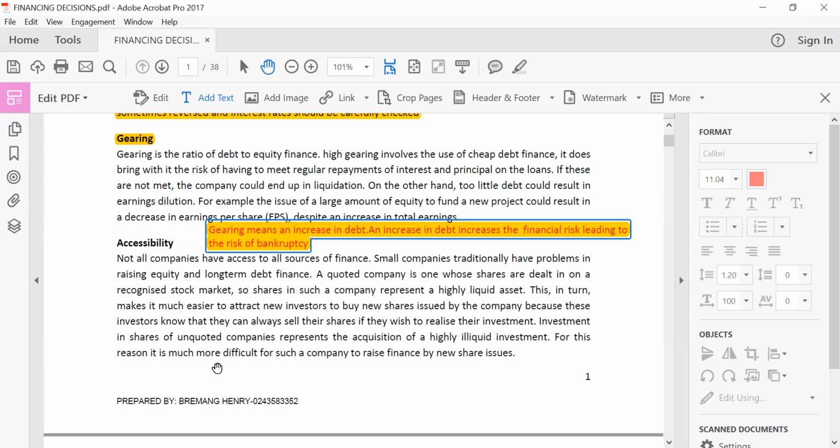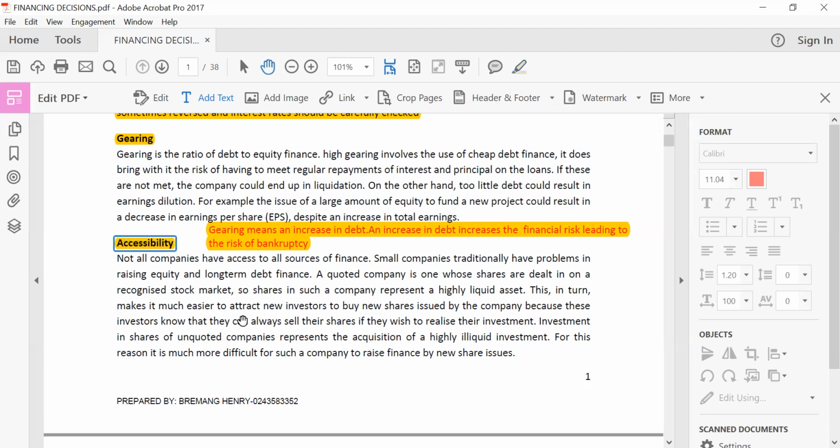That's that sort of issue. So one of the factors that financial managers tend to consider in deciding which of the sources of funds to go for is the gearing status of the company. If the company is highly geared, then they will not go for debts. They will be left with no other alternative than to go for equity. One of the factors that we continue moving on, right? One of the factors that financial managers tend to consider in deciding whether to go for sources of fund A, B, C, or D is what we call accessibility.